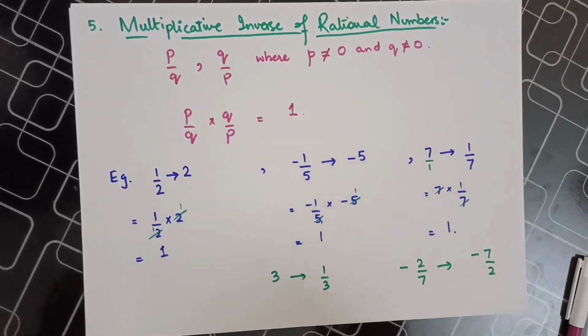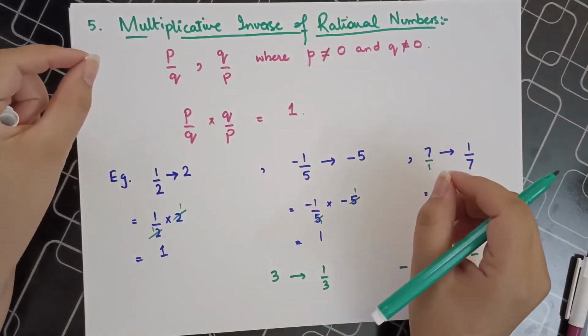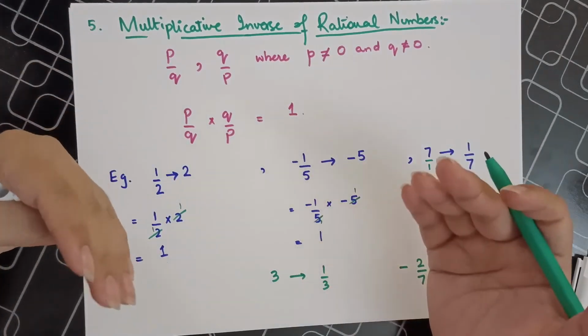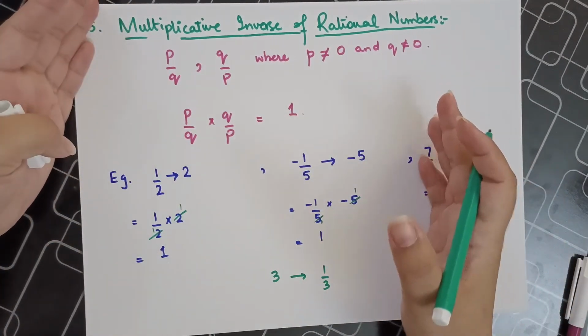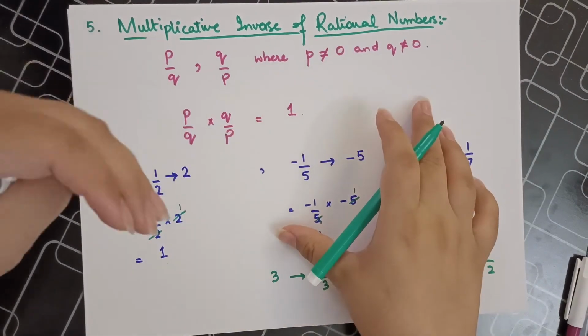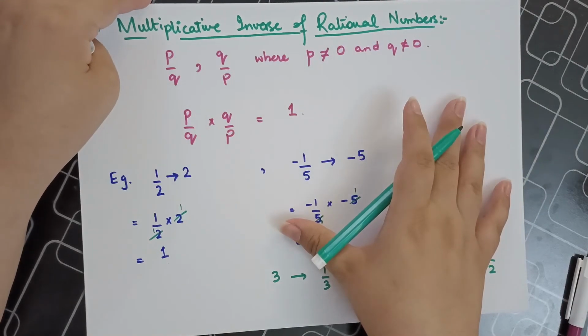Okay, so this was a very short topic from the chapter of rational numbers. I hope you understand it well. If not, you can watch this video again, and for other related topics, you can go to the playlist of chapter 7 on my channel and have a look at all the topics related to your class.